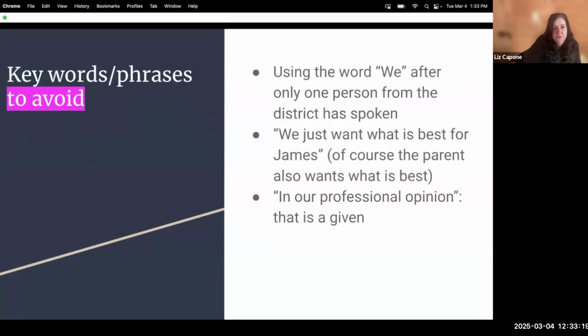I do want to go on to keywords to avoid. I know these all sound good, and maybe they've even been in trainings, but the second 2 points are heard in a certain way. Typically, it's not what you're saying right then, it's what was said just before these things. Just before these things, parents may be told something they didn't want to hear. Parents may be told something they don't agree with. Parents may be told something that they're wondering, where is that coming from? Why do you want this other placement?